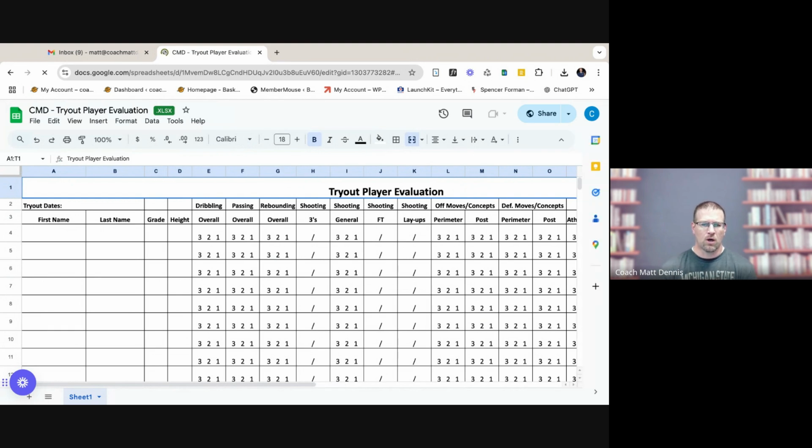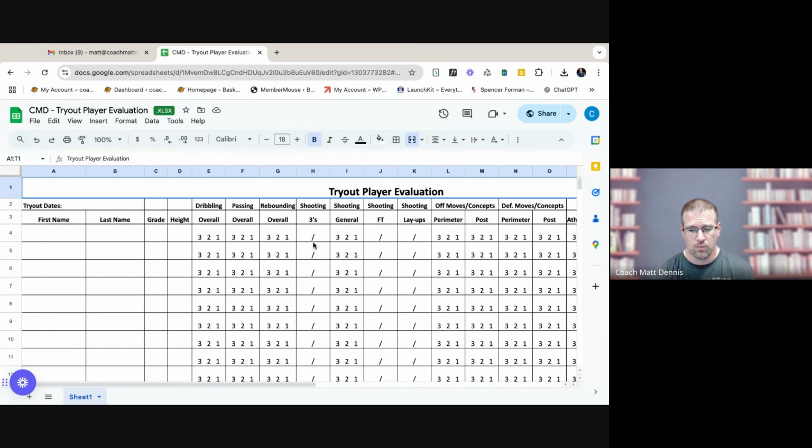And then we all decide if there's a person that we want to let go that first day. On the second day, we might trade evaluation sheets, so we all get a chance to evaluate somebody different. So it depends on the assistants you have. You certainly can do it yourself, but it is easier with multiple sets of eyes.